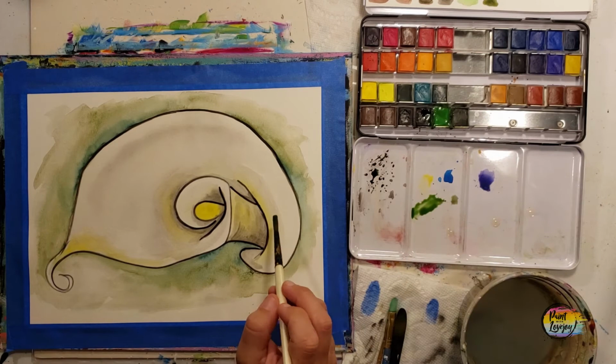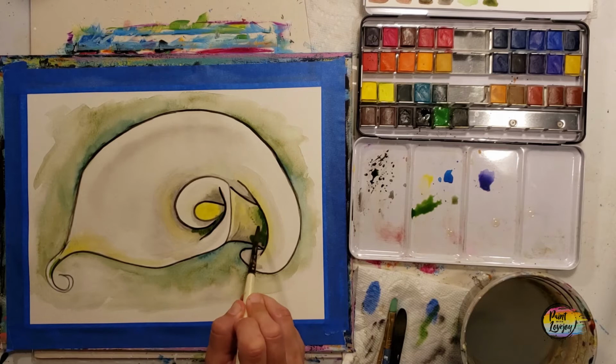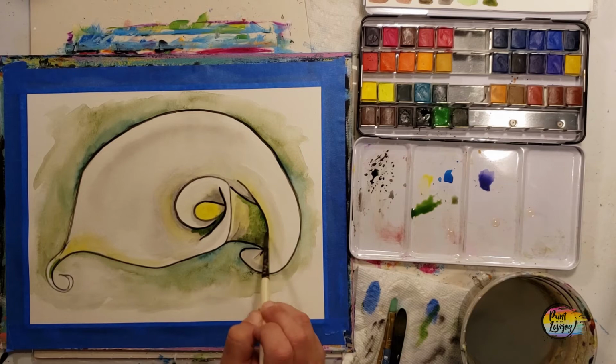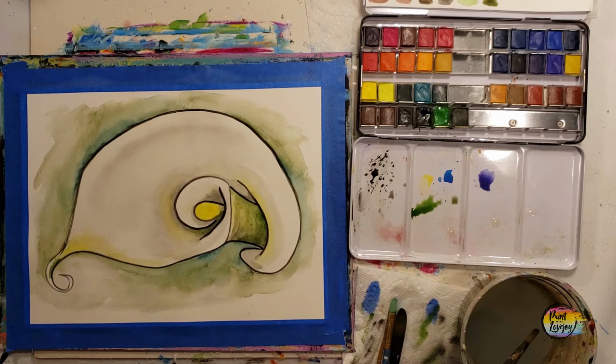It's nice to go back and look at those pictures later on when you have a better understanding of what you're doing. So here you can see I went back to a smaller brush and a green and black mixture. And I let the paper dry just a little bit, not too much. So it's still kind of wet and bleeding a little bit as I'm adding this watercolor, compared to dry paper that would absorb it a little bit more.